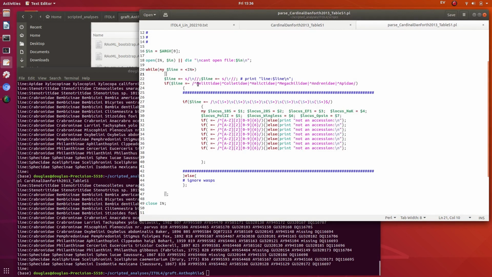So only considering lines starting with these strings, which are bee families, and then from the line taking the last 1, 2, 3, 4, 5, 6, 7 columns, and this character means end of line. Backslash uppercase S is any character which is not a space. So this is the point I'm at now.